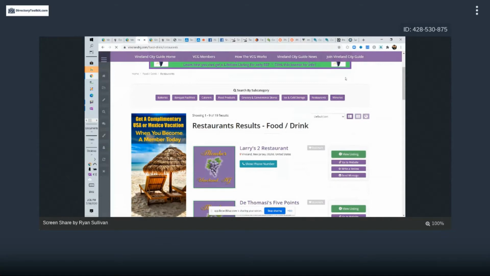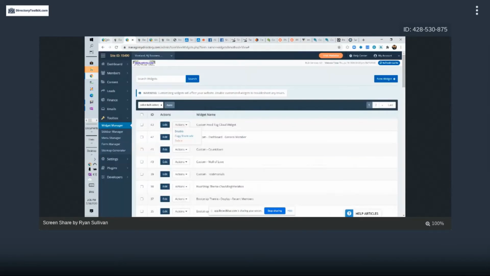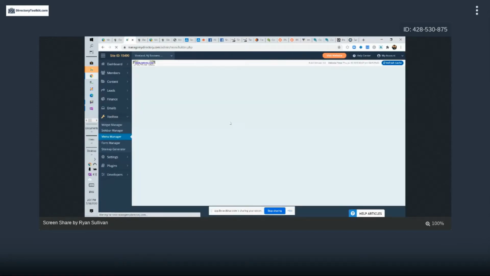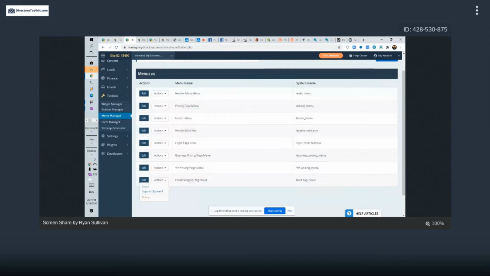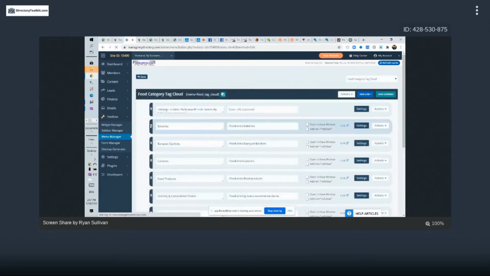So now one of the things that I recommend doing, which I didn't do in here, you notice I don't really have a back button because all I have is the subcategories. I don't have a button to go back to all food. And so let me just show you how to do that real quick. Again, you can go straight back into that menu manager that you made and just say, oh, I want to add that. It's going to be dynamic when you do that because you're just editing that. So I'm going to go back and edit this, and I want to add it in front of that.